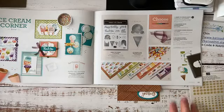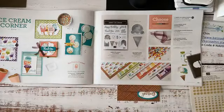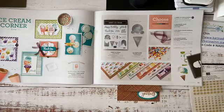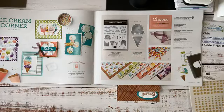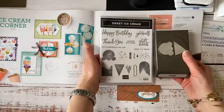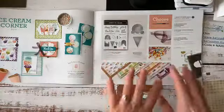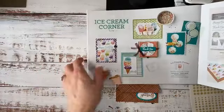And the reason why I say April 19th is right now I think the stamp set's back ordered to the 19th. And there was one other thing, I think maybe the sprinkles. You can get the paper right now. So like I said, the punch and the stamp set will be rolling over. It looks like this. I just can't remember if it's bundled in the new catalog. What Stampin' Up! tends to do is unbundle things so you don't get to save 10%. So that's kind of my tip. But I thought it was fun, and I really like the fact that they give you really fun samples.